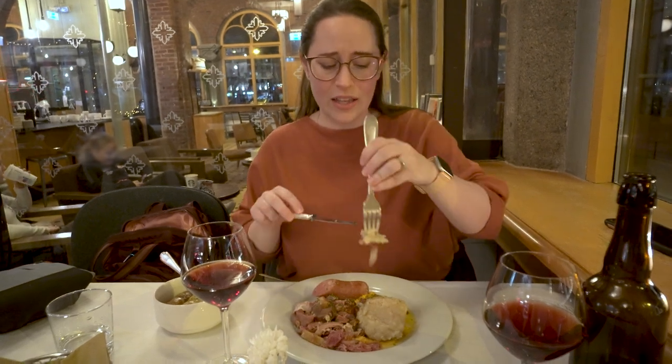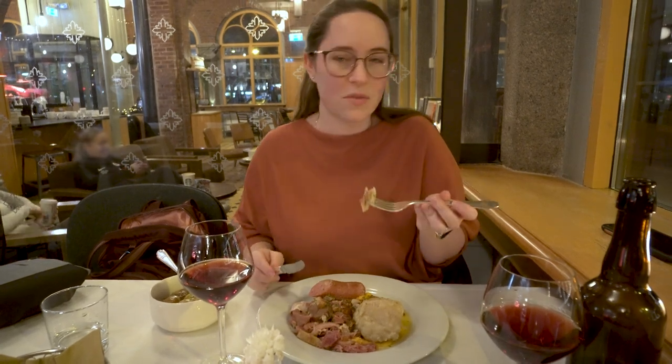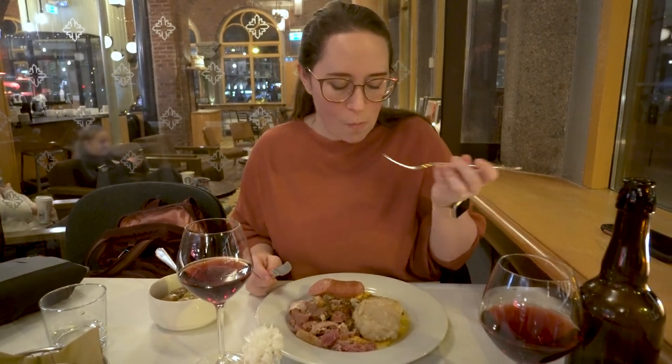I got just a little bit of the ball and a little bit of the salted meat. It's nothing fancy, but it's so good. It is literally a potato dumpling with a salted ham type thing — at least that's what it tastes like. Very good, very hearty. I just love how they make it into a fancy dish. There's definitely some bacon in there as well. I don't know that it normally comes with a sausage, but it does here.